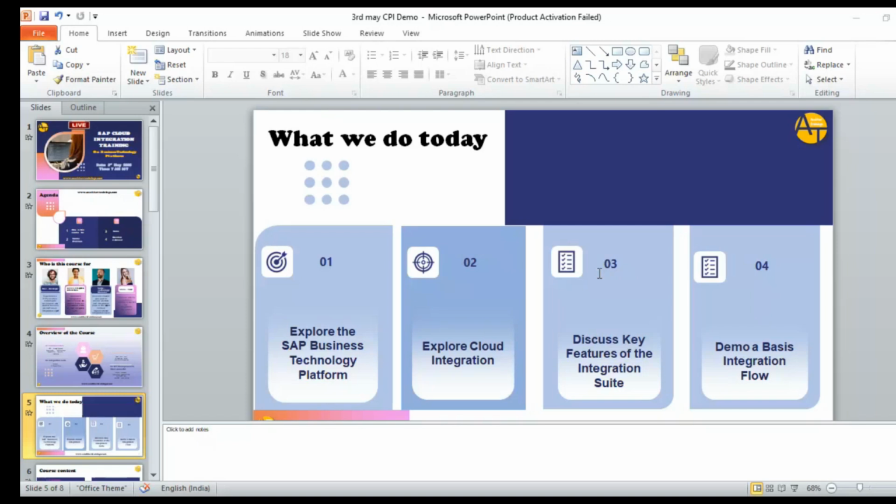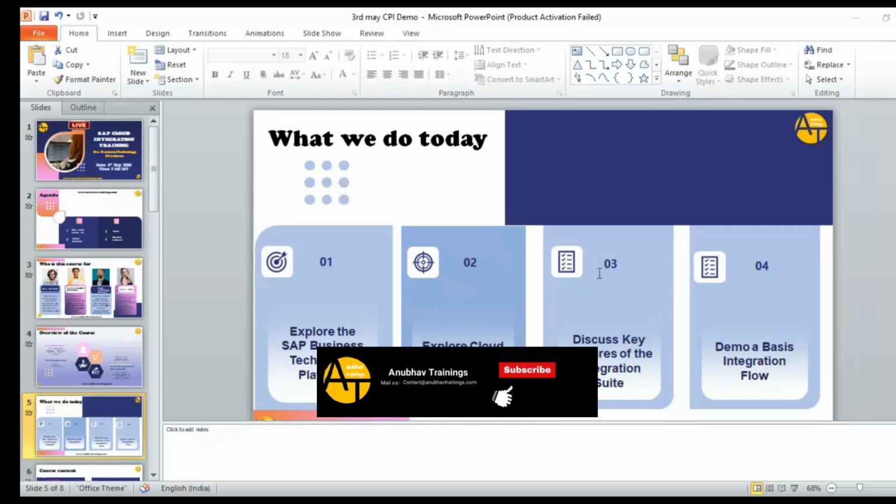Initially, we were calling this the SAP Cloud Platform. In 2021, SAP rebranded it to SAP Business Technology Platform. BTP is a set of SAP technologies that enables businesses to transform data into value.